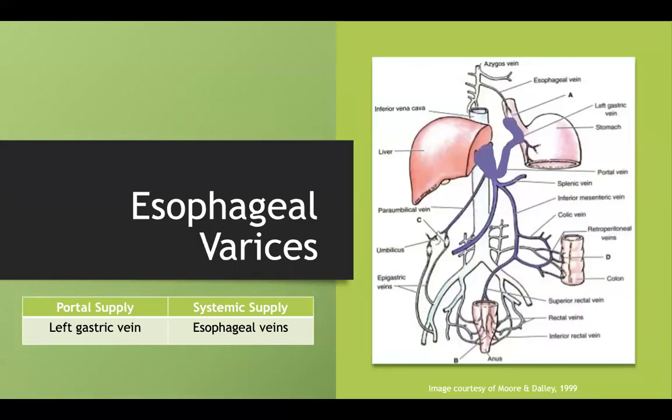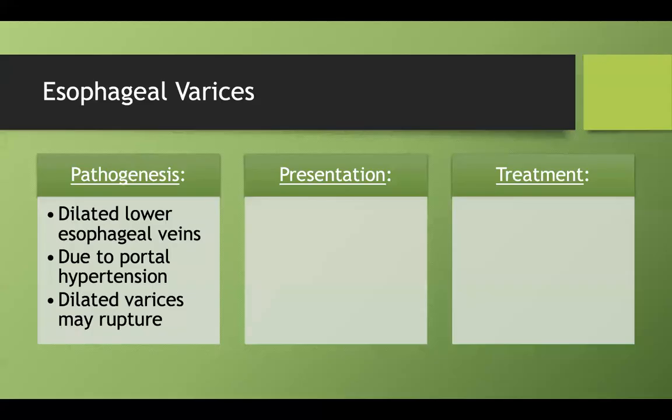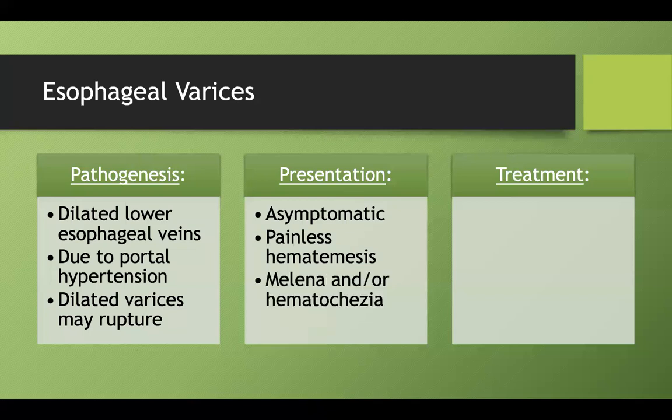If you have portal hypertension, that portal hypertension can push fluid up into your systemic circulation. And because your systemic circulation isn't equipped to handle these kinds of pressures, you can get upper GI bleeding right there. So this will present, it can be asymptomatic bleeding. You could have painless hematemesis, which we just talked about. You could have melena, which is like coffee ground stool, and that's due to digested blood in your bloodstream. You could also get hematochezia, which is bright red blood, and that's usually due to undigested blood in your bloodstream.